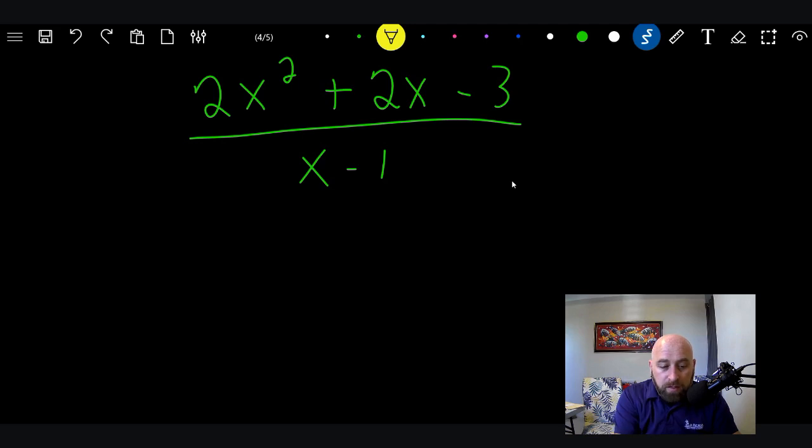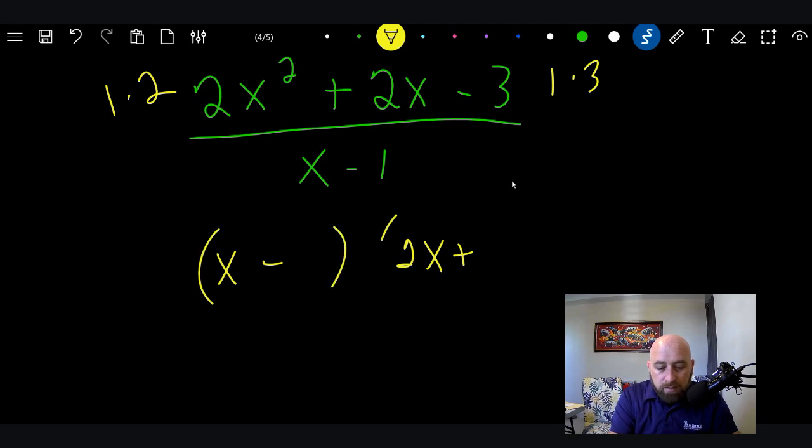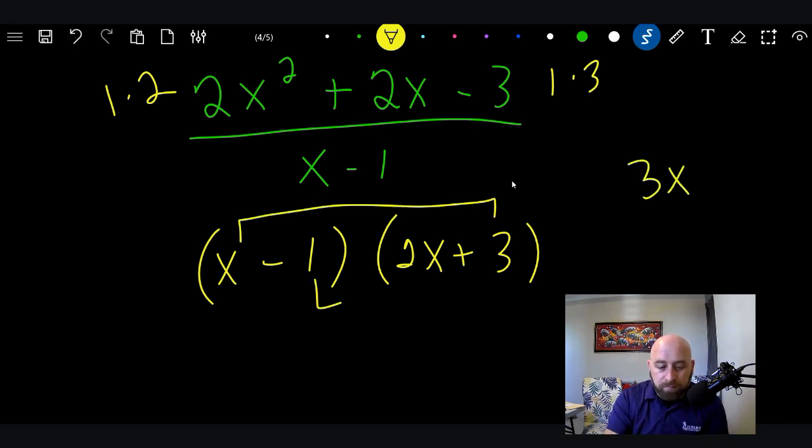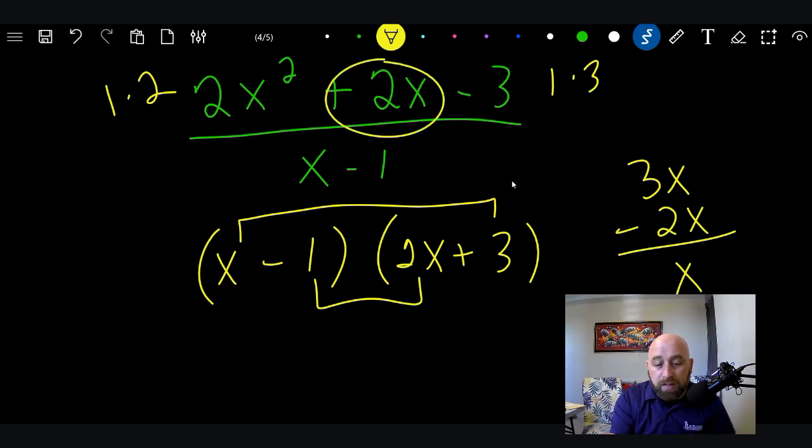Well, we factor it and we get 1 times 2 and 1 times 3. And we're trying to get this 2x in the middle. So let's try that. X, we have minus plus as our signs. So one of these x's has to be a 2x, and one of these is a 1, and one of these is a 3. I don't know which one. We're going to test. We're going to find out what we can do here with our factors. So let's test it out. So that gives us 3x. That gives us negative 2x, and not quite. Okay, that gives us x in the middle, and we need 2x in the middle.